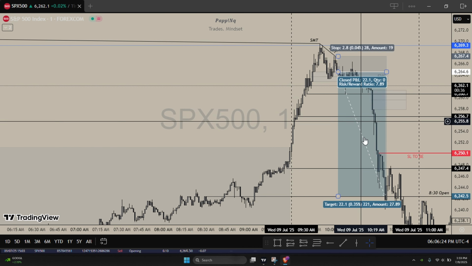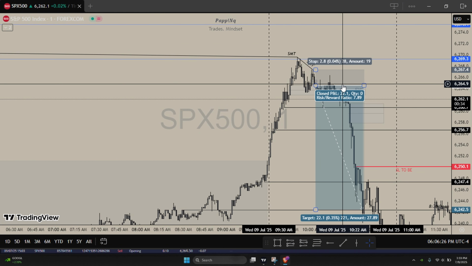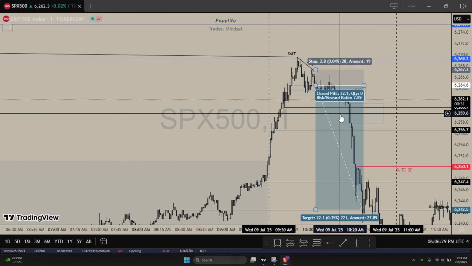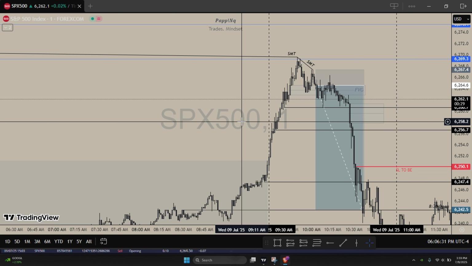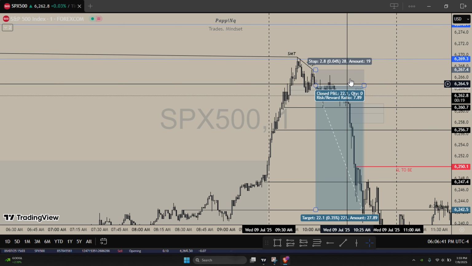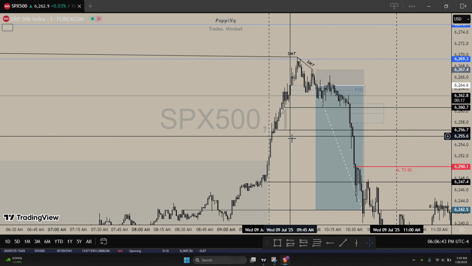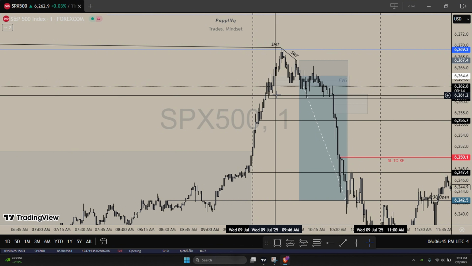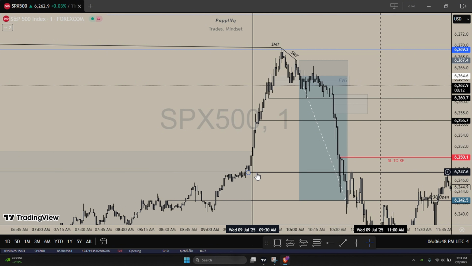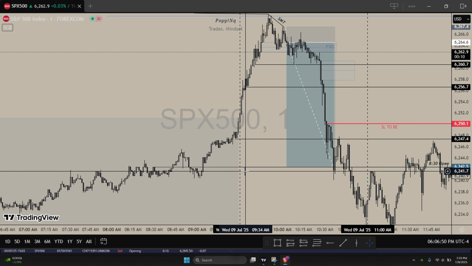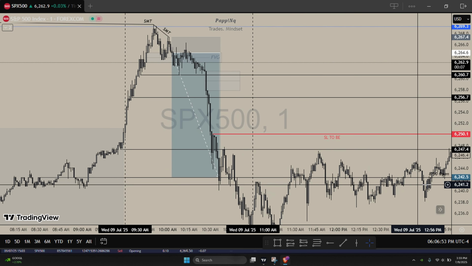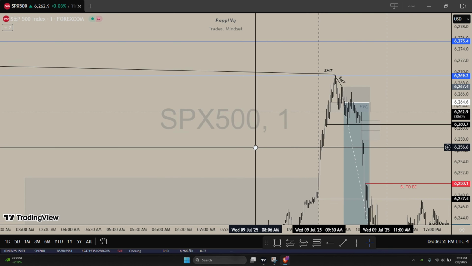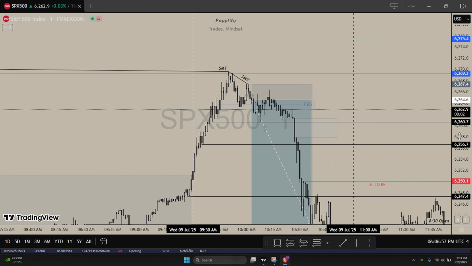Also, I had a lot of positions, because on the S&P 500 you have to almost double the risk that you're using on the Nasdaq. On the Nasdaq you can use a 0.1, but on the S&P 500 you have to use like a 0.2 or 0.3 to match how much you actually risk on a normal day, right? So this was my first TP, my second TP, my third TP, and then my fourth and final TP, which was my 8:30 open, which I was targeting right there. So that was basically it.